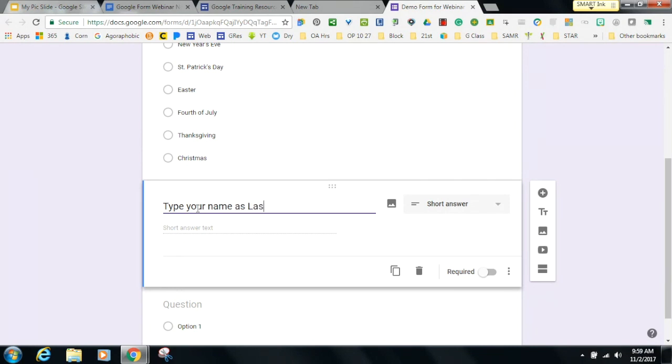If you need it to be a certain way, you could give an example, typing in how you want them to type your name. So that when they respond, they just type in their name.